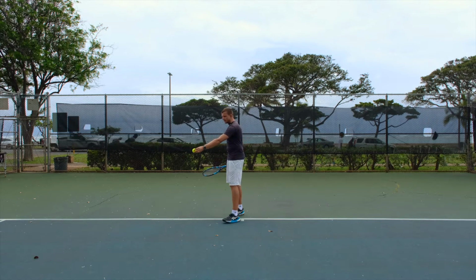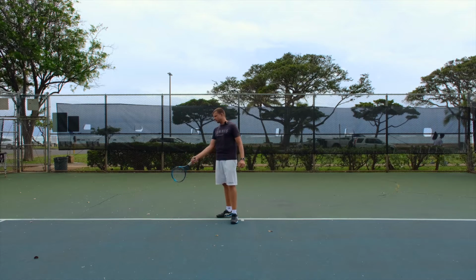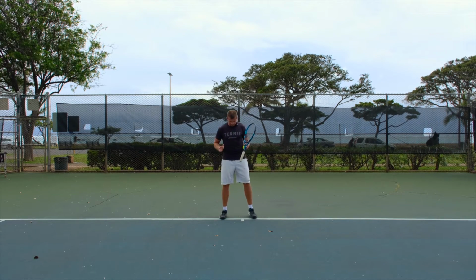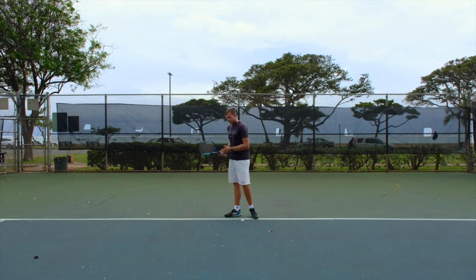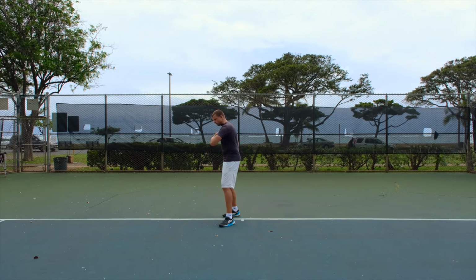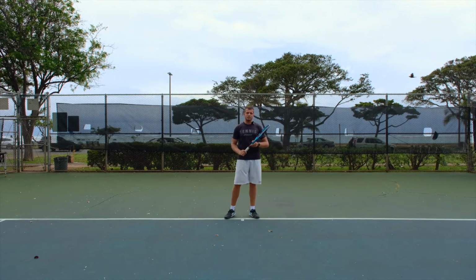If you, for example, have a shot where you have to hit the ball when it's right here, for me that would be perfectly the right height to feel comfortable, I would not really bend my knees very much. The only thing I would do for my knees is make sure they're slightly bent so I'm more balanced and stable throughout my shot. In order to do that, I would maybe take a little bit of a wider stance to make sure that I feel comfortable rotating into my shot to hit the ball in the perfect contact point without losing my balance.